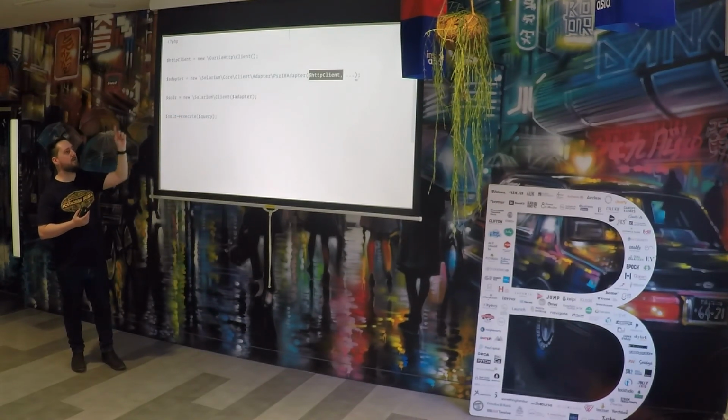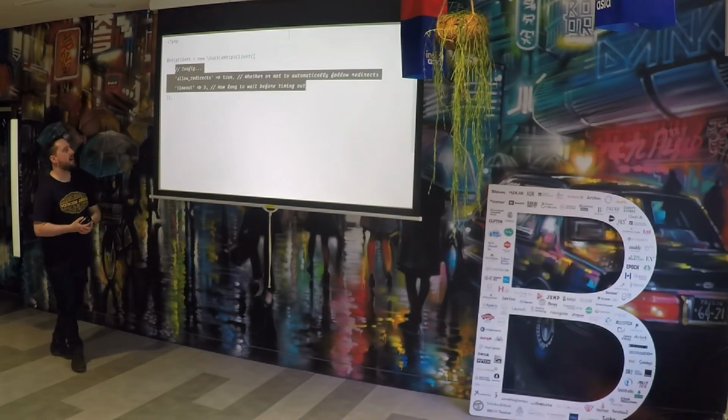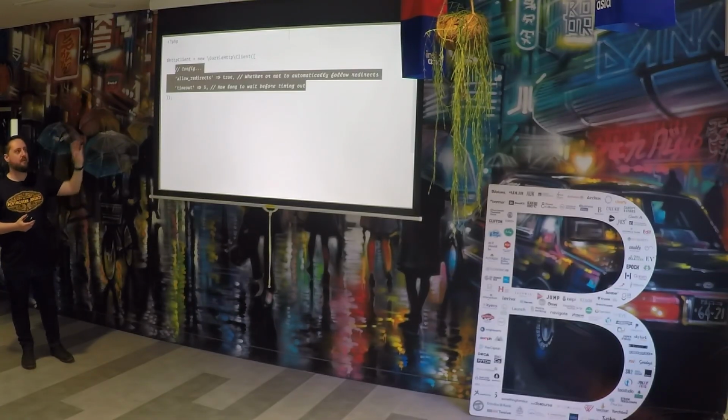But what you can do is you can pass through a PSR18 client into that, and then any requests that your application makes to Solr will be going through a Guzzle client. And that's really helpful because when we set up the Guzzle client initially, we can pass through a bunch of config. For example, we can pass through some config that says, well, any redirects that you come across, just follow them, and we don't want to deal with 300s ourselves, just give us the final result of the redirect.